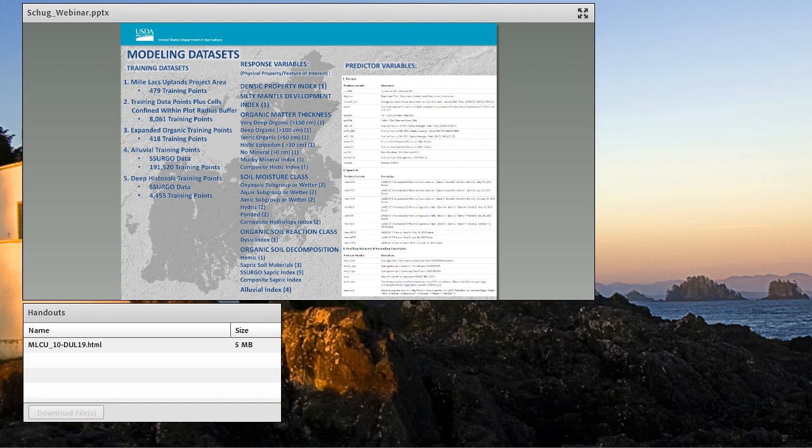With our training points collected, standardized, and entered into NRCS, we were then able to compile all that data into five different model training data sets. Each feature of interest, or response variable, was given a binary response of either having that property or not. These data sets each had their own function in modeling specific soil properties. For example, the first data set was our workup course. This contained all of our base data training points, such as historical, our traverse points, lab data, the soil cores for the organics, and the additional points that we collected. And this data set was used for the majority of our physical soil properties.